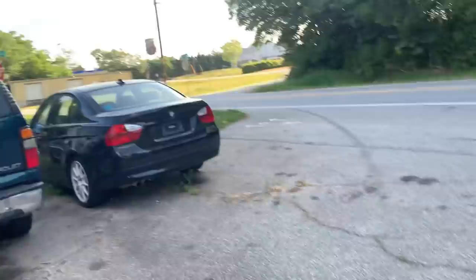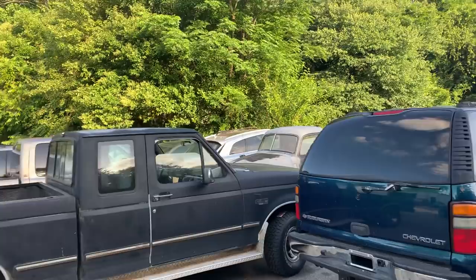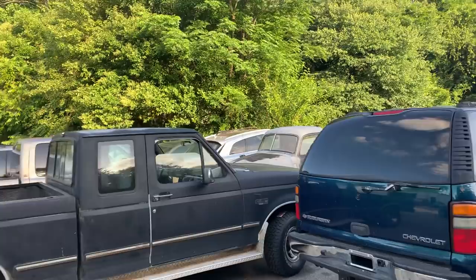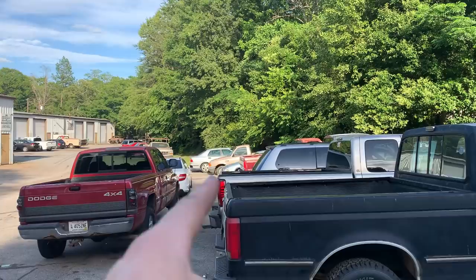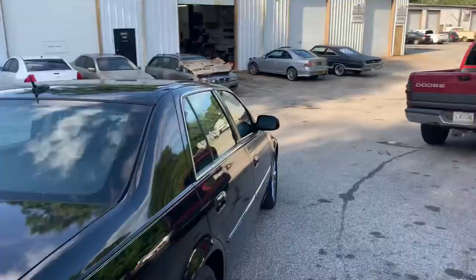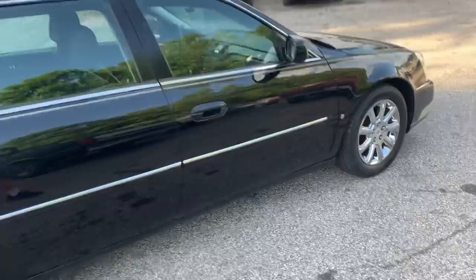I still work on junk cars though — like that BMW, the Suburban, the F150, a GM front-wheel-drive Monte Carlo, a '49 GMC pickup, an Audi Q7. Jesse's Silverado blew another transmission so it's here, and on the other side is our Honda Odyssey minivan. Got a soft '95 Ford Ranger, an '88 Cavalier coupe for my brother, and an '89 or '90 F150. But out of everything, this DTS is my favorite.